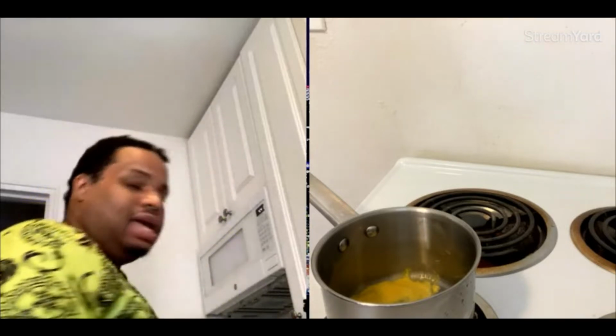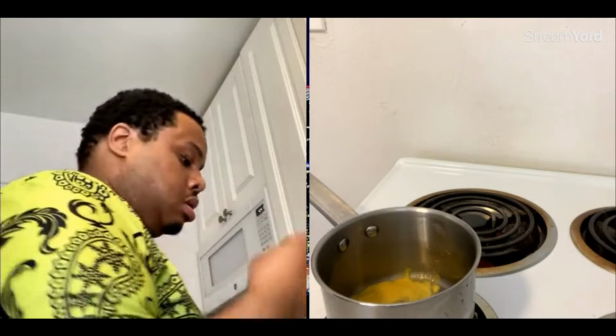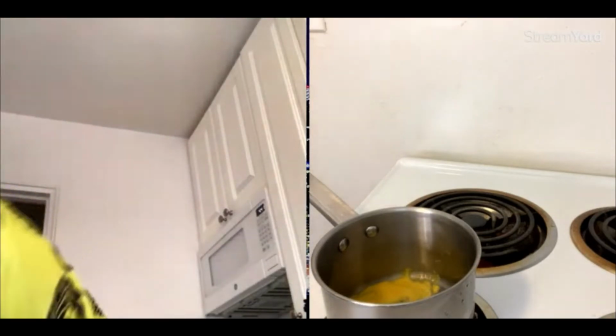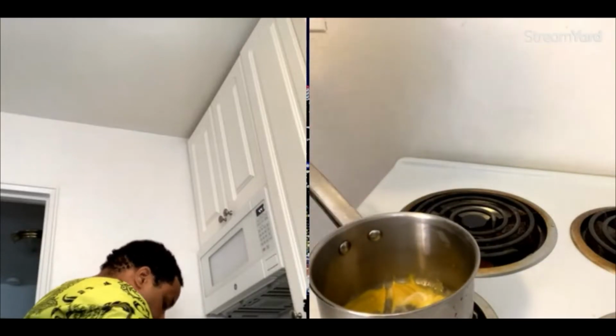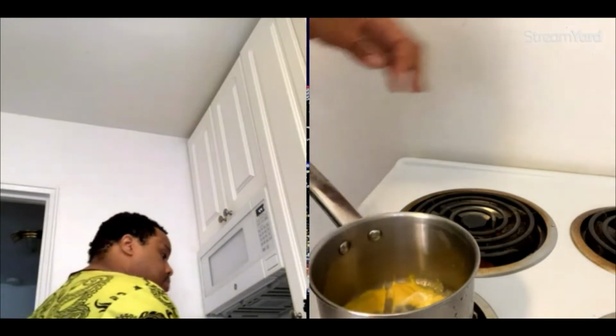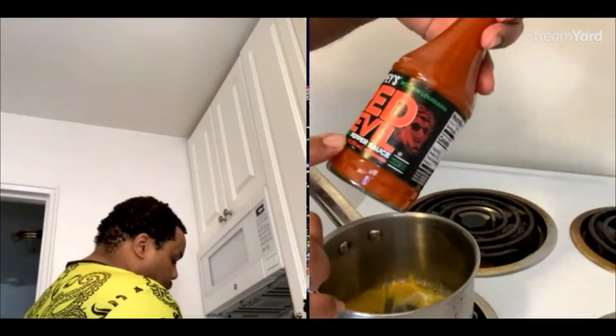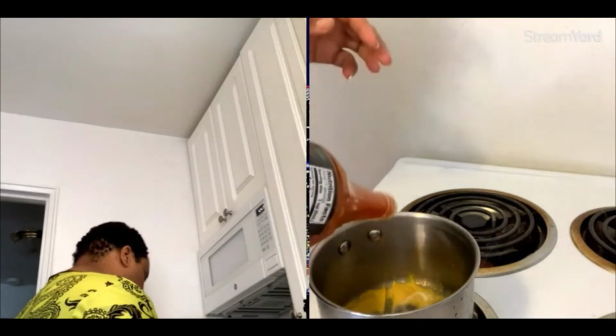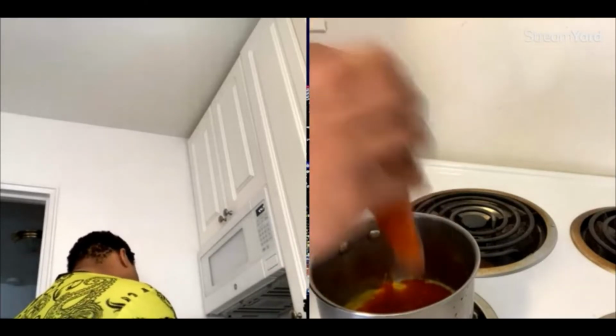Alright, so 2 or 3 drops of your mustard is fine. And I am using the Red Devil's hot sauce. So that is the one that you can use, or whichever hot sauce you use is fine. So about 6 or 7 drops of the hot sauce, but also make sure that you alternate the taste with the mustard and the honey, guys. Yes, the honey is the secret ingredient to your sauce. Alright, guys. And after you have added everything in there, make sure you mix well.